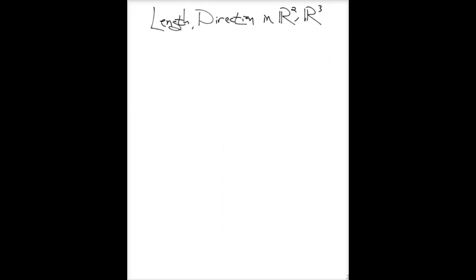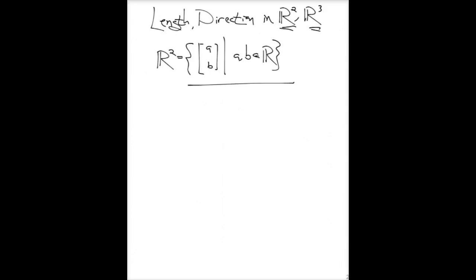So we'll start our conversation, before generalizing to an arbitrary vector space, in this very concrete setting of either R2, the plane, or R3, three-dimensional space. The important point to make here is that we've been dealing with these vector spaces in many different contexts and in many different examples for several chapters at least now. But we've been dealing with them only as algebraic objects. For example, R2 as a set is the set of all 2 by 1 matrices with elements a, b coming from the real numbers.